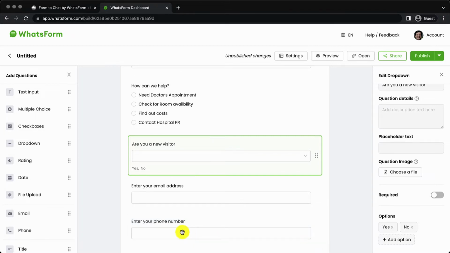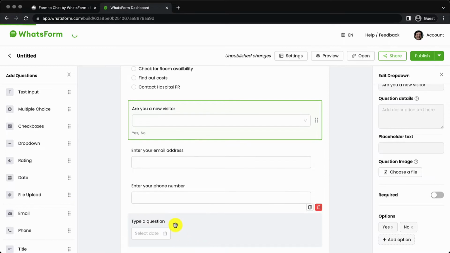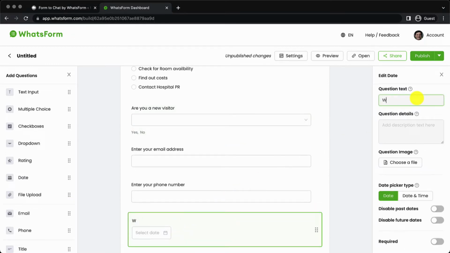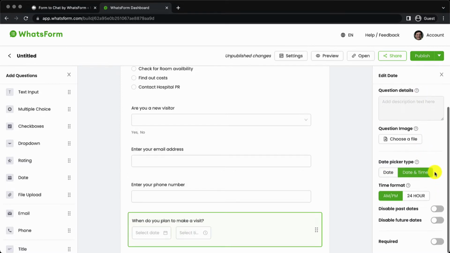If you want to ask when they are planning to make a visit, we will add the date question and ask them, when do you plan to make a visit? We can change it to a date and time question to also select the time, and we'll disable the past days because we only want to take an appointment from the future.